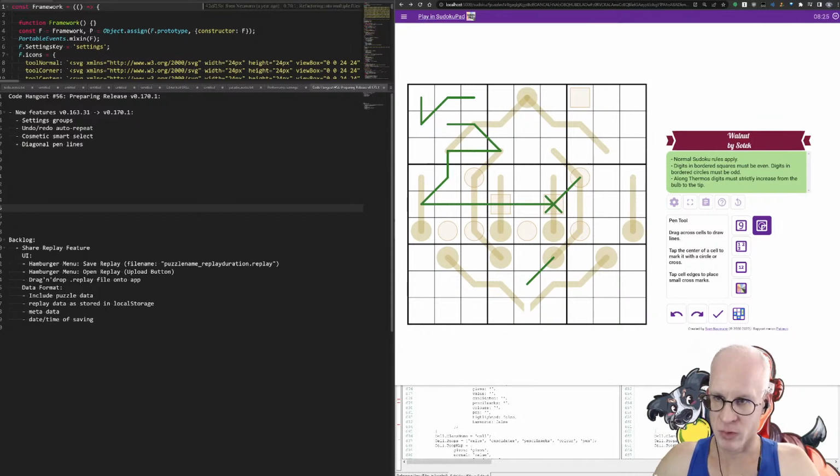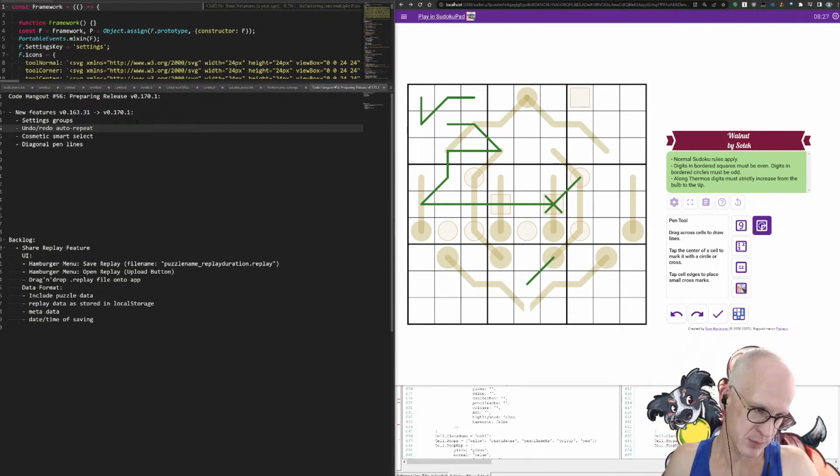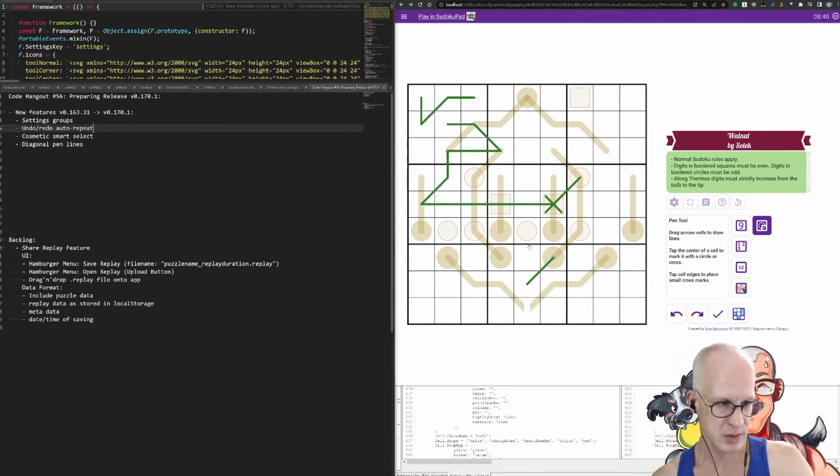So today we are going to prepare the release. It's been a while. I haven't been on stream in a while. I've been off doing some work to bring the bacon home and all that. Since my mind is not in the ongoing work on SudokuPad at the moment, I decided I want to push the pending release that's currently in testing, because it's been in testing for a while. It has a couple of nice features. And that means that when I go back to building features in a couple of weeks, it's all nice and clean, up to date and all that stuff.